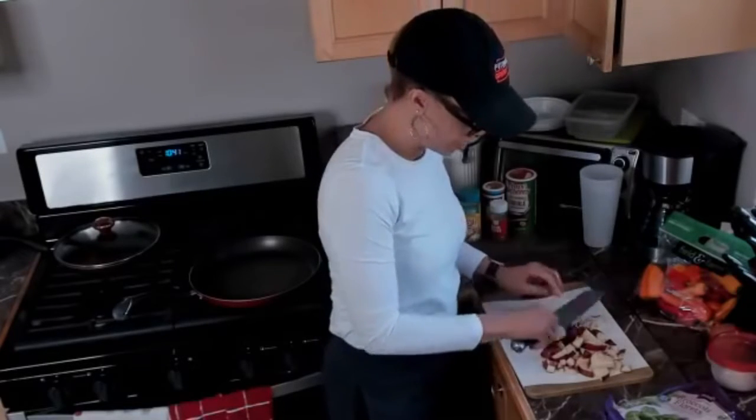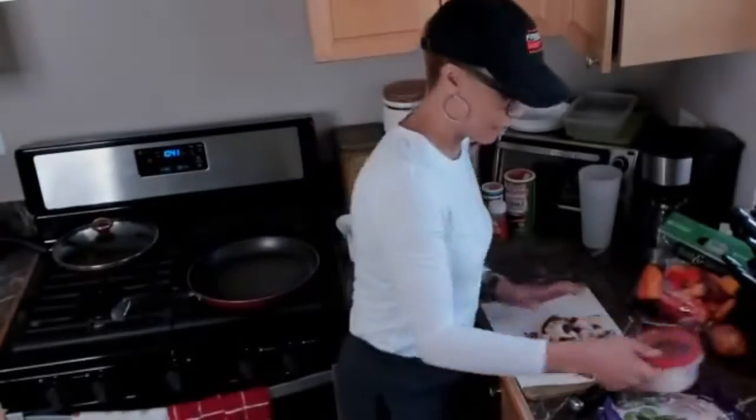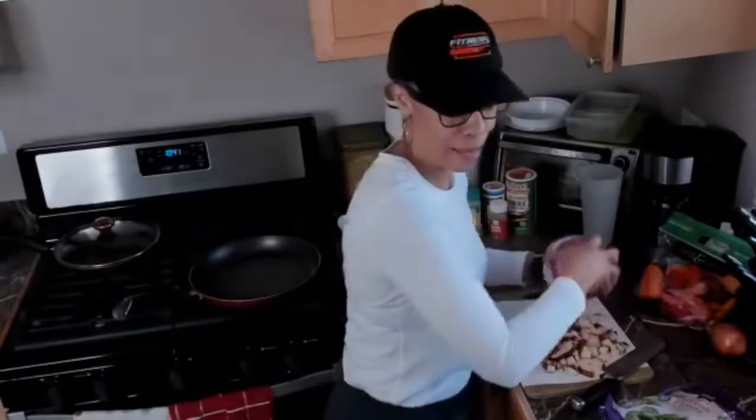And I'm only doing lunch and dinner today in the kitchen. So figure I may as well get ahead of the curve and go ahead and get these potatoes for breakfast ready.